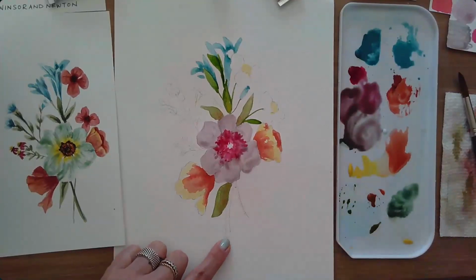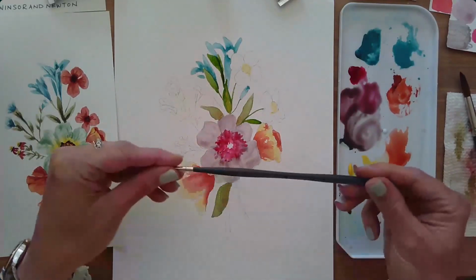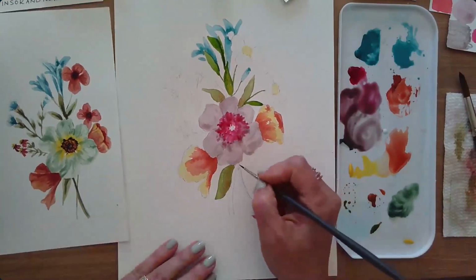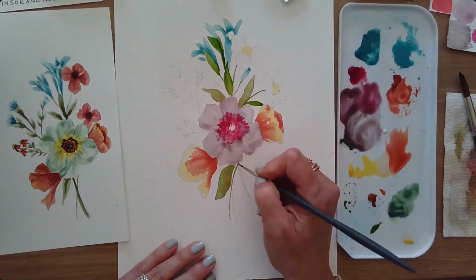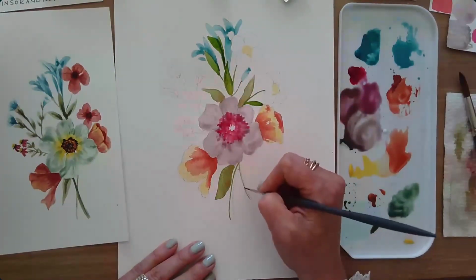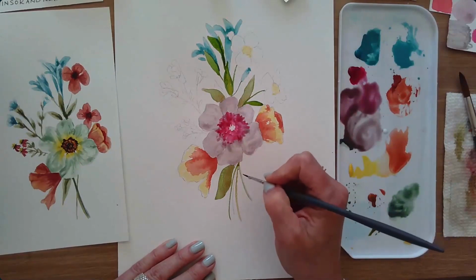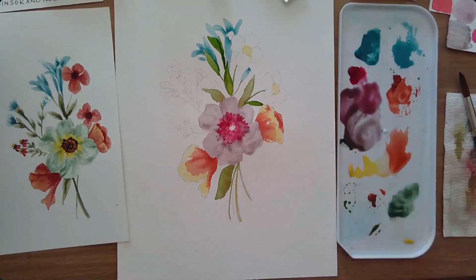So for these lower stems here, I think a little bit of that bright green will be nice to see, and I'm going to switch to my number 1 detail brush, and I'm going to keep the camera a little bit further away so you can see that process of just starting to paint in these stems here. So again, the stem would belong to that flower, and sometimes it's even nice to tuck in an additional stem. There we go, that's 2, and I feel like we need a third that's just here. So I'm going against my pencil line, just intuitively. I feel like we need a little bit of a thicker stem, which will be nice.